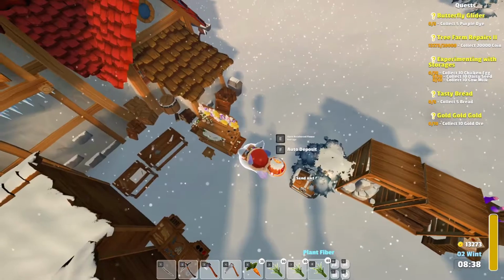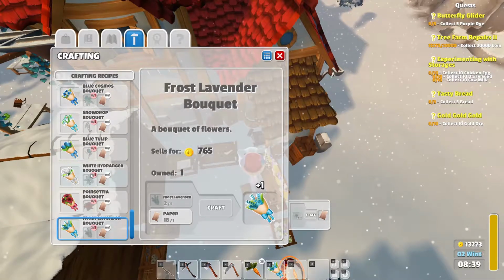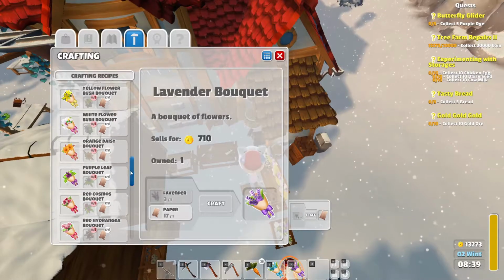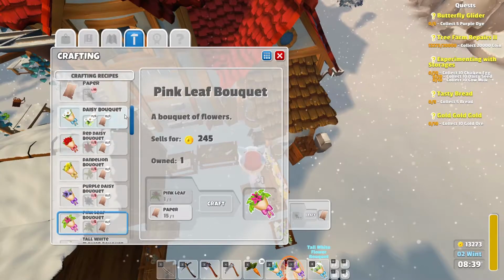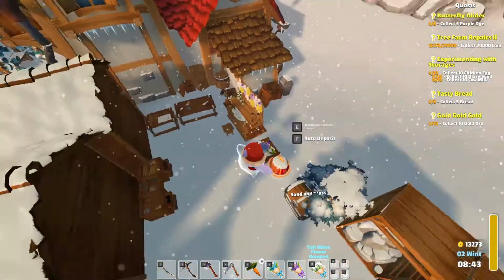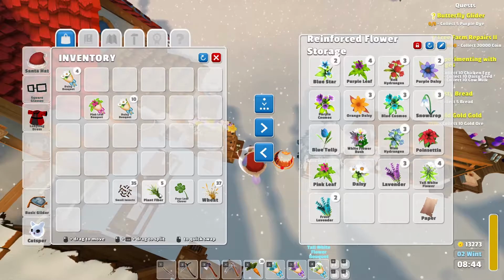And we don't have enough of anything else, so we're gonna make a bunch of paper. And there we go. Come on. Craft all. Wow, we finished all of those daisy bouquets. I didn't think we would ever run out of daisies. Let's put all these flowers back. Okay, let's put the one paper back that we have left.